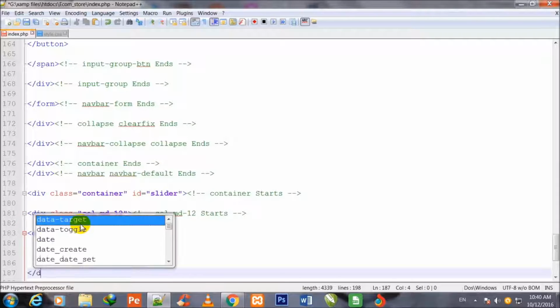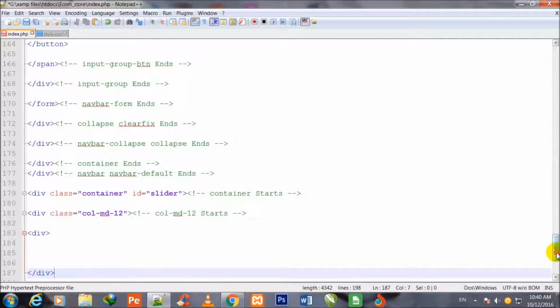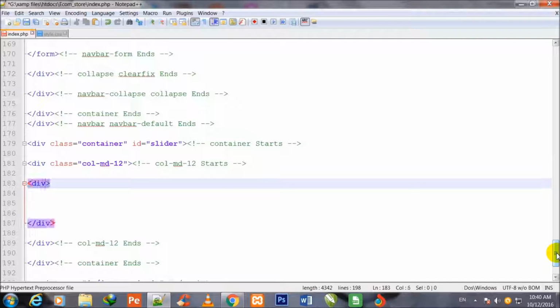I make one more div inside it, div start and div close.